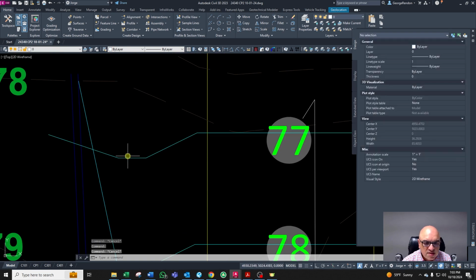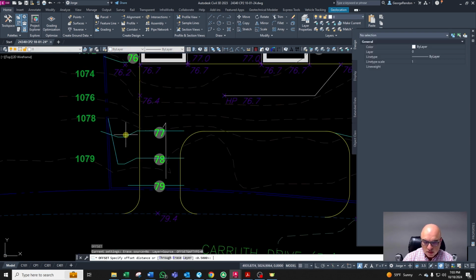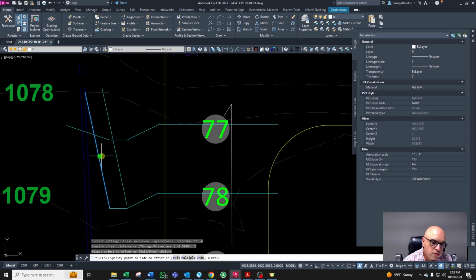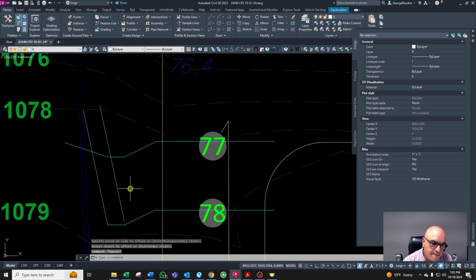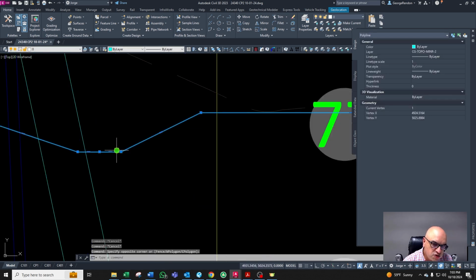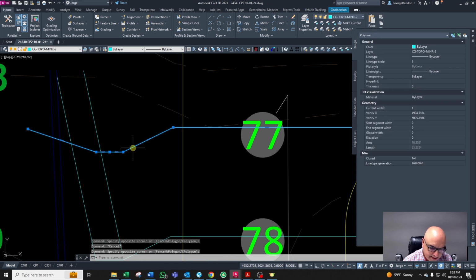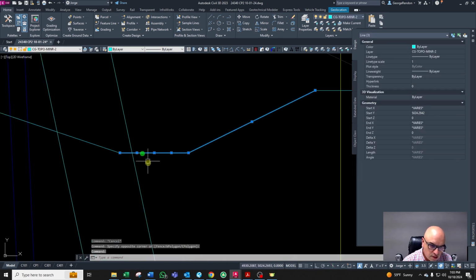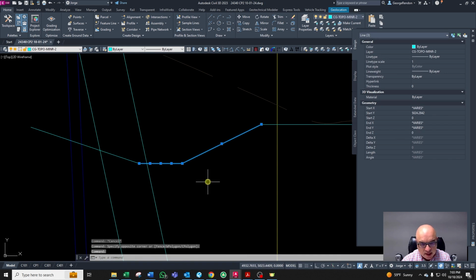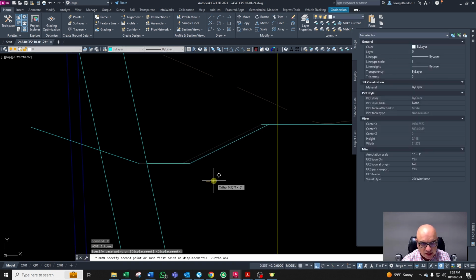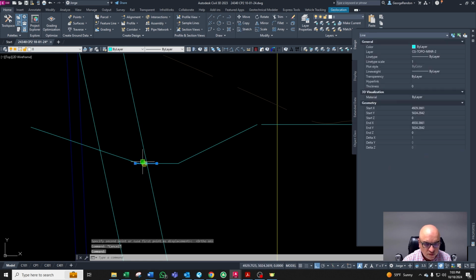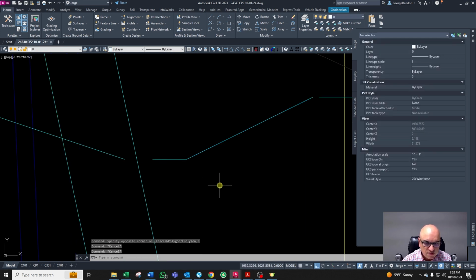Now, this 77 needs to be, we can do 2 to 1. So we can come 2. We can try to move this swale a little bit more to the right. Or maybe we can have it just 1 foot on the bottom, which is fine.